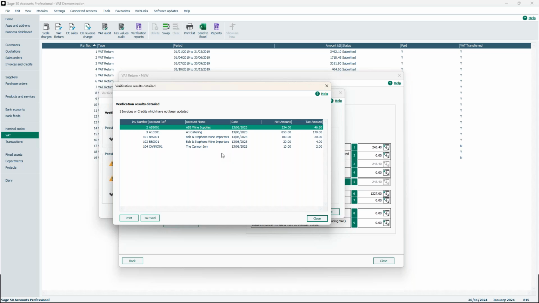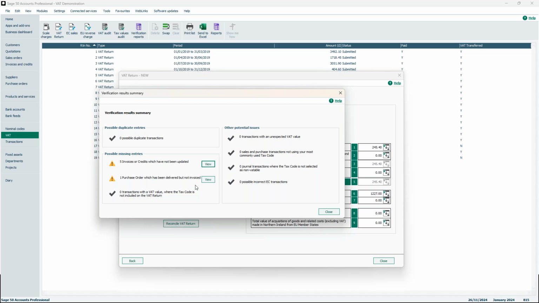So if these are genuine invoices, you'll need to investigate why they haven't been updated. Is it a duplicate that's maybe not been posted because another one has been posted? Or is it that you've maybe not committed to using that module yet, but you've had a quick go and you've just left the invoices on there? So there could be a valid reason why that is. But if these are meant to be live transactions, these need to be updated before you continue. If you need to do that, you need to come out of the VAT return, go and update them to the ledgers, and then start the VAT return process again. So in this case, we're just going to assume that these have been sort of trial runs of the module. We haven't yet committed to using the module, so in fact they're not live transactions just yet.